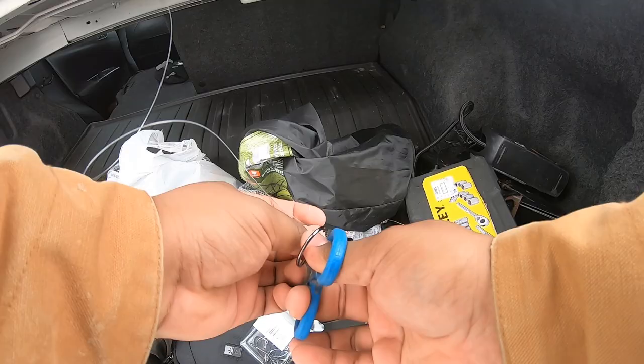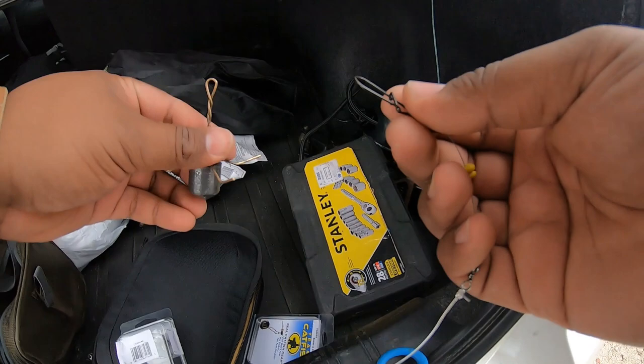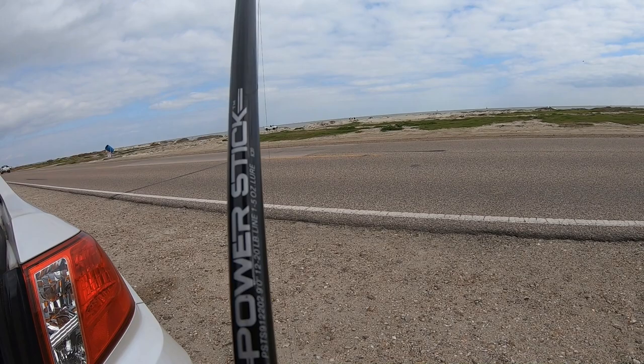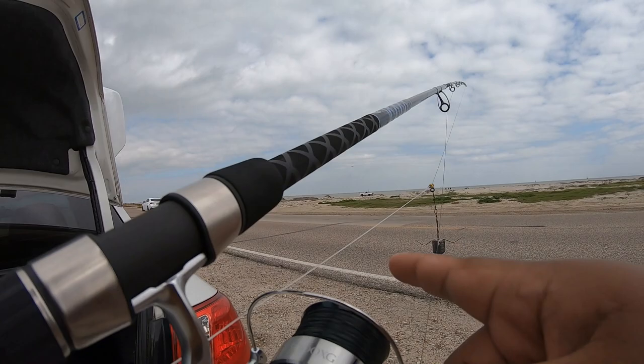Alrighty. Now we're gonna put on a 3 ounce weight. My rod is rated for up to, I believe, 5 ounces. Just check it out right now. We'll show you guys the setup. So that's it right there. We have it paired up with a Power Stick, 1 to 5 ounces. You guys can see, picked it up at Bass Pro Shop. It's a 9 footer with a 5,000 size Shimano Stradic and 30 pound braid.